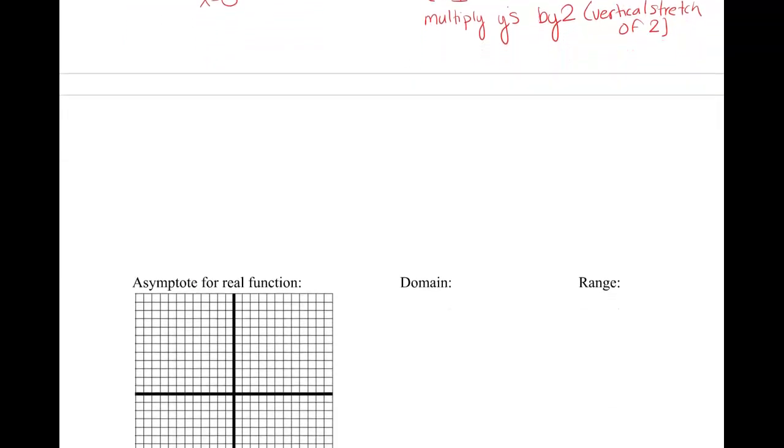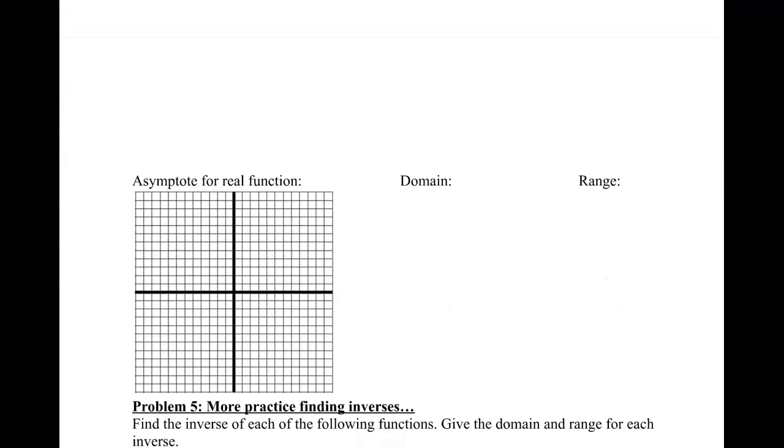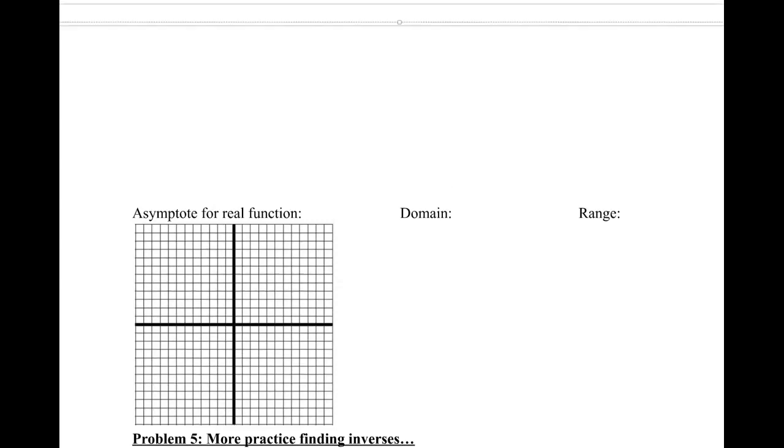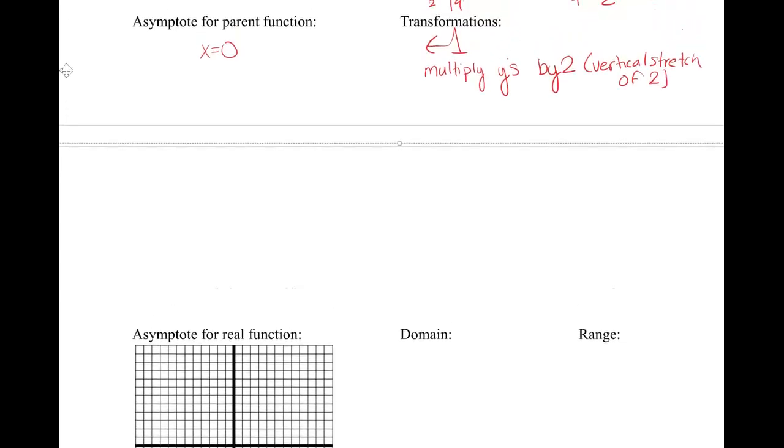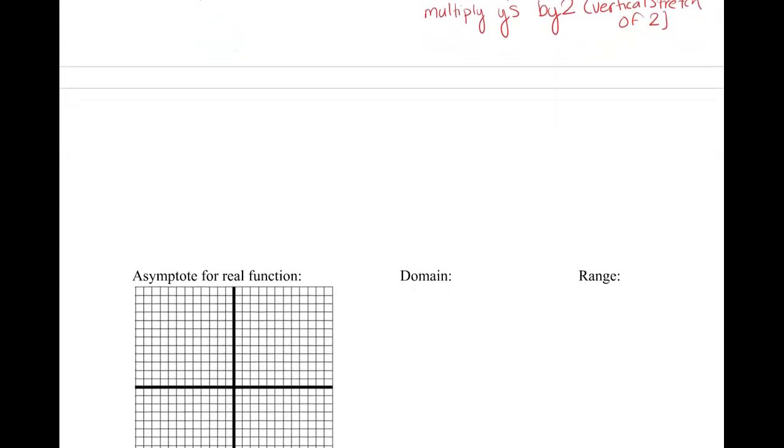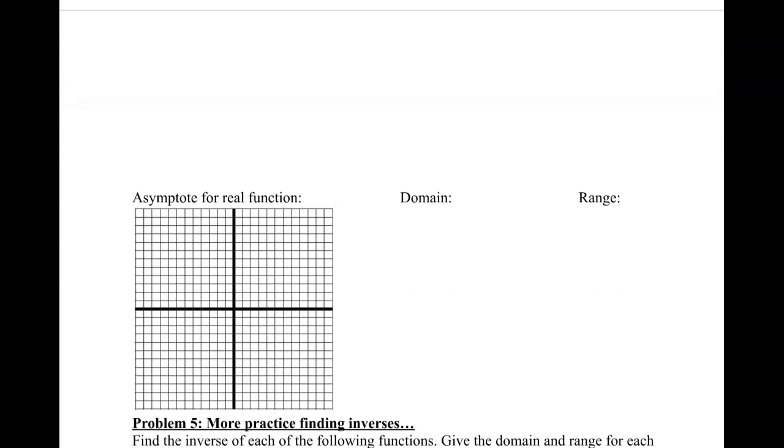Alright. Other than that, my domain, I just moved my entire function left 1, which means that my entire graph got shifted 1, including that asymptote. And since that asymptote is basically where that function starts, I moved it left, so that would be at -1 now. So I know that my x's have to be greater than -1. So then I would have the set of all x's such that x is greater than -1.